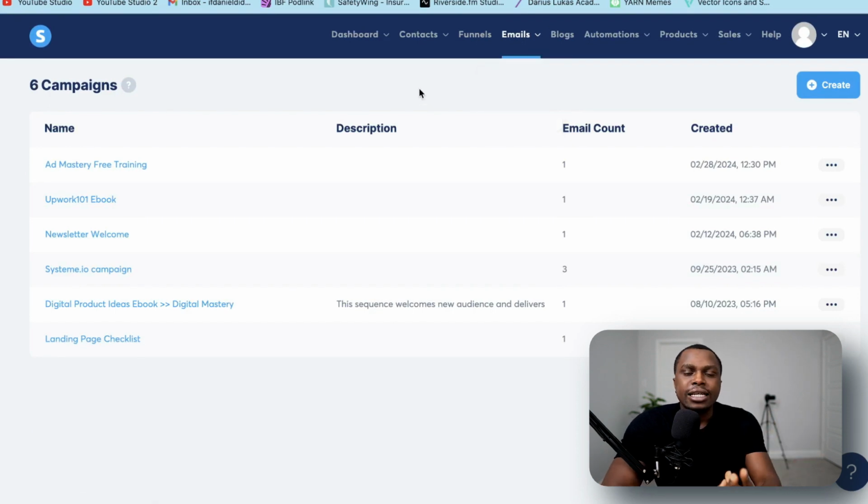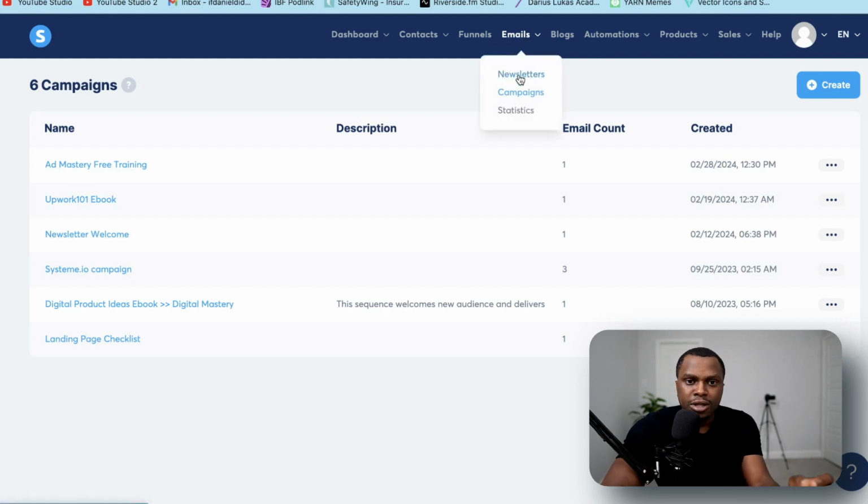Now, your campaign is your one-time email setup that is recurring, that anyone who gets enrolled into that campaign receives all the time. So it's like an automated email. It's quite different from a newsletter. A newsletter is something that you send one time. You send a newsletter one time and you can always resend it, but you send it at one time. It's not recurring. It is not automated.